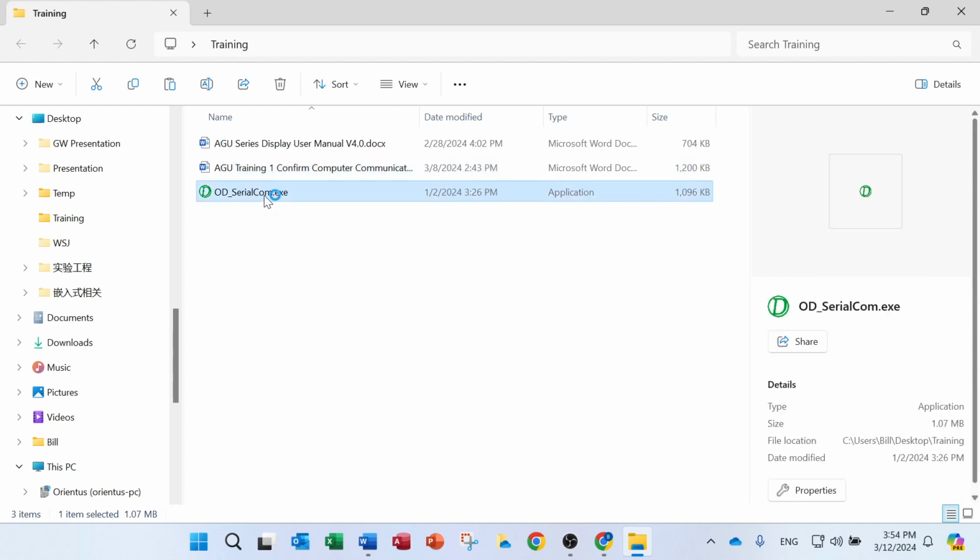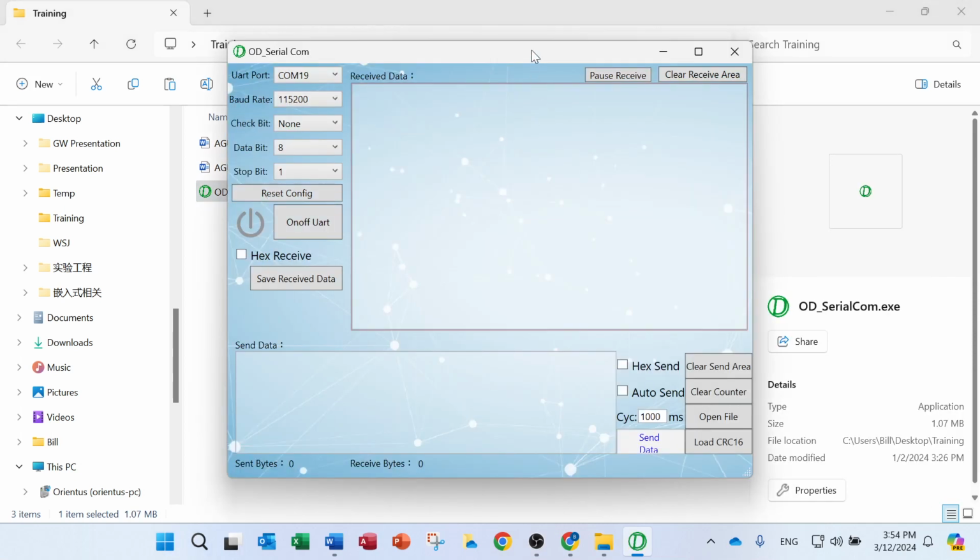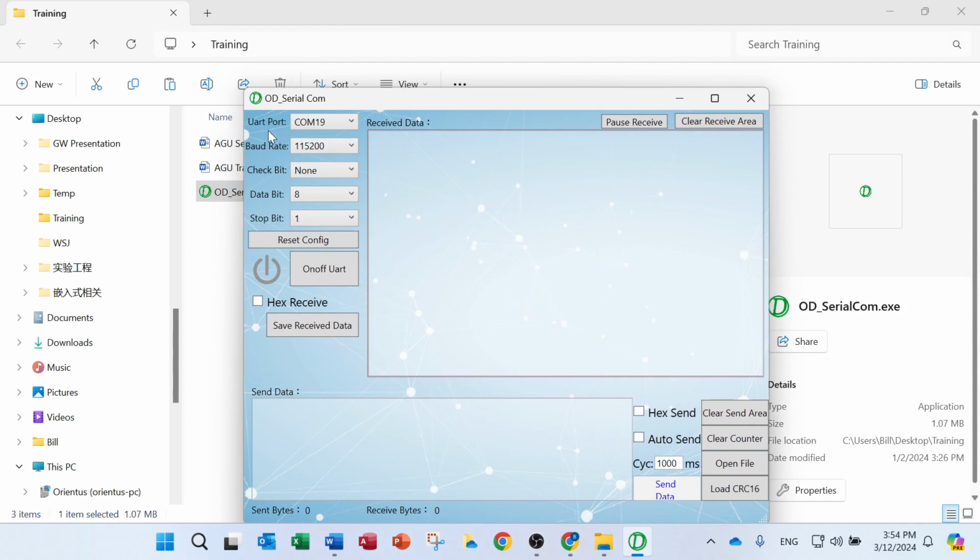We open that, and first we set up the UART port. Here is COM19. We know that the COM is COM4, and that's it. We just open the UART.